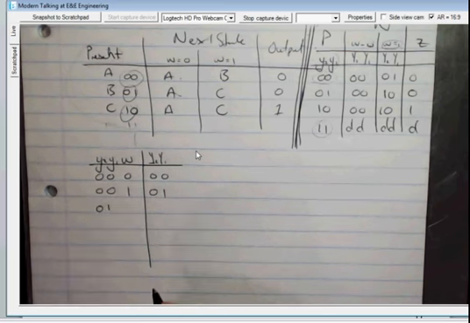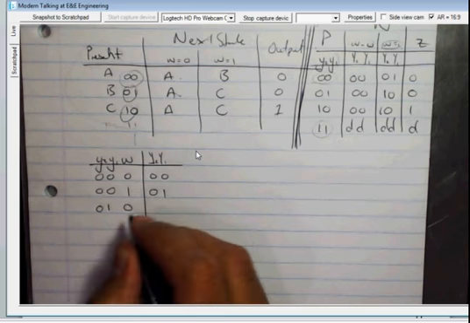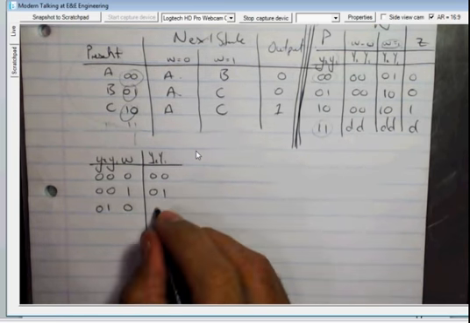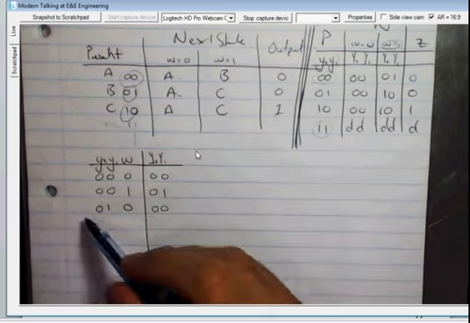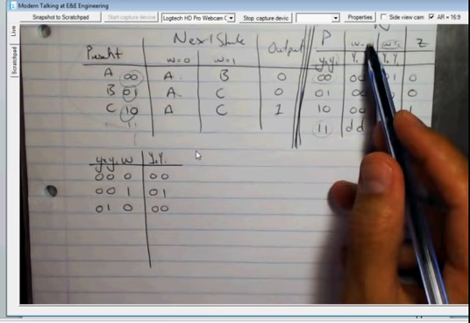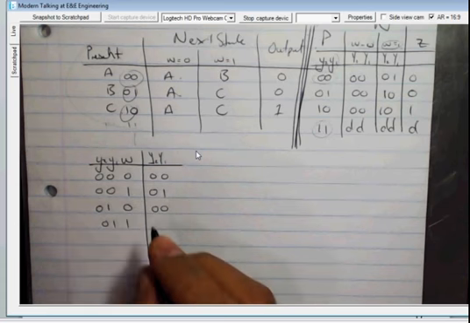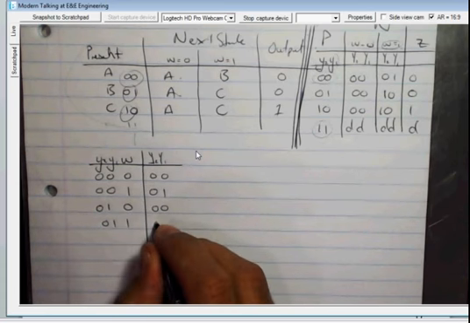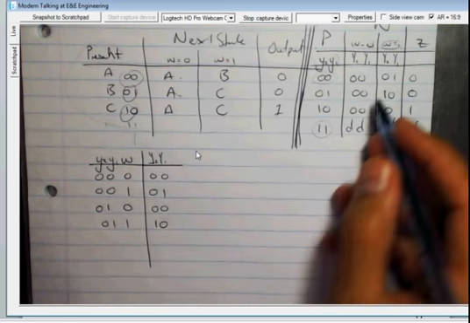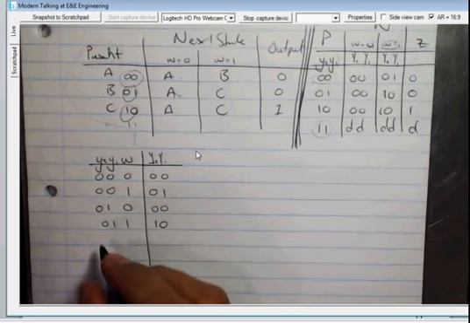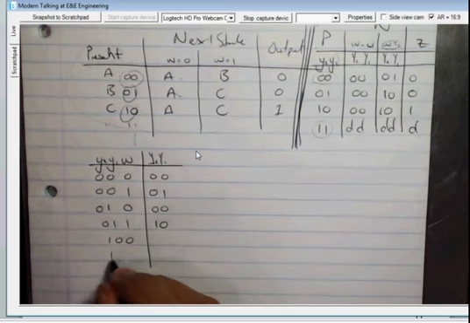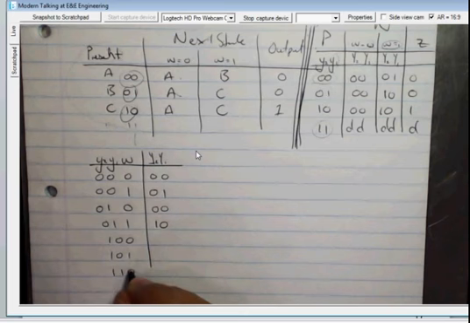If I'm in state B and I receive a 0, I need to go to state A. Or the other way to do it is 0, 1, 0 leads to 0, 0. And in the same way, you can complete this whole table just by rewriting this into a normal truth table. 1, 0, 0, I'm just going to do this quickly. 1, 1, 1.